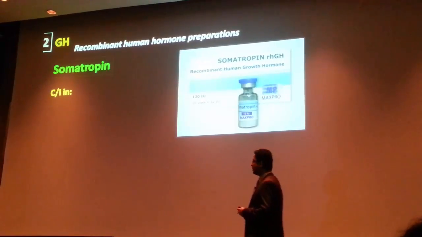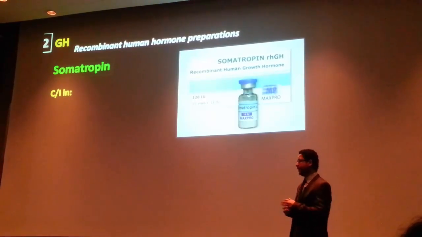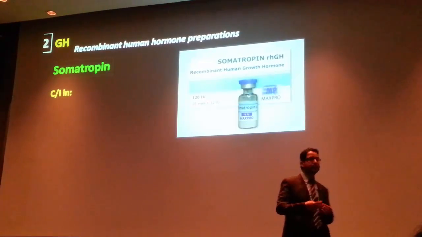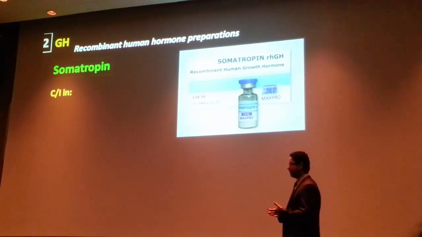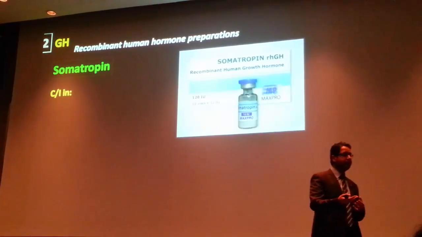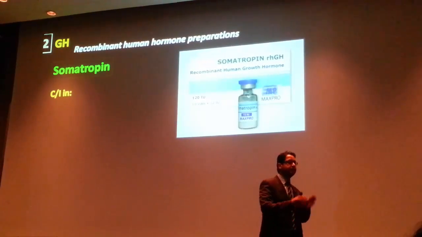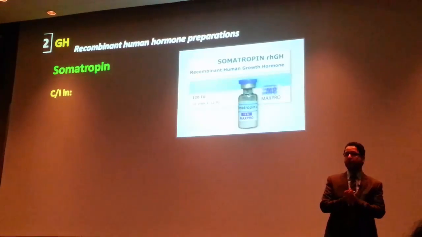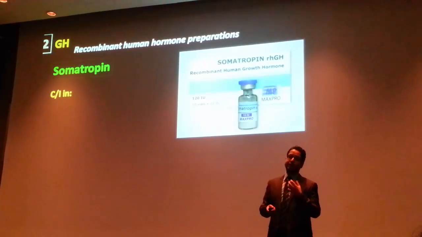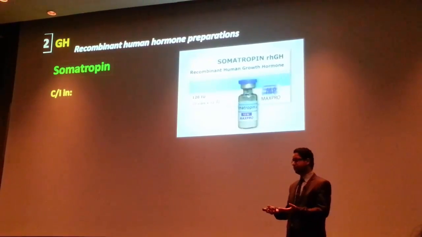Contraindications. Where do you think somatropin is contraindicated? Good. Diabetes in general, and particularly when you start having the complications of diabetes. And one of the earliest complications of diabetes is retinopathy. Whether the active proliferative retinopathy or even the severe non-proliferative retinopathy, that's an absolute contraindication for the use of growth hormone because, again, the patient is having the complications, and that's when diabetes is extremely hard to treat.